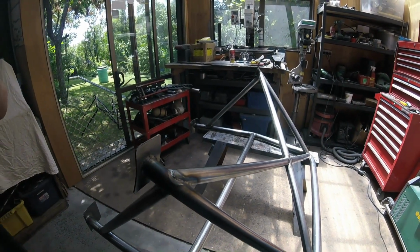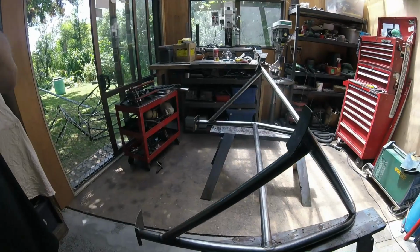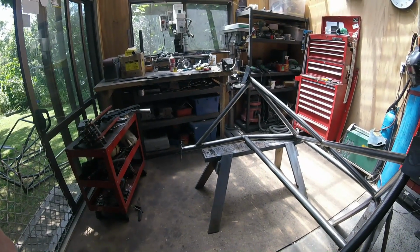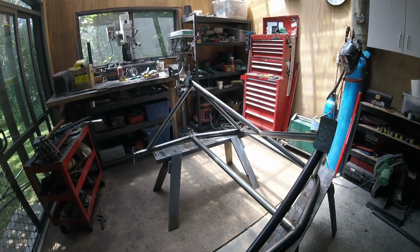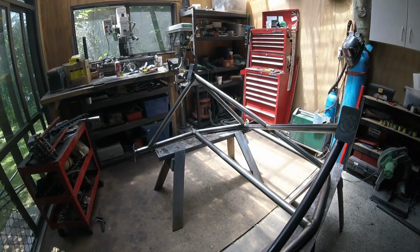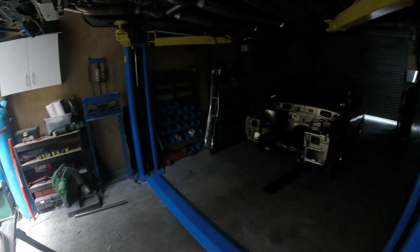So just make sure it's all square and all the welds are good, and there's nothing that's going to have me climbing upside down, jamming my feet through the boot, my head up in between two bars and getting a sore neck and all that, trying to do any welding. This is actually the worst part of the cage, all this stuff in the back. So it's great to be able to get it done on a bench and then carefully throw it back in the car.